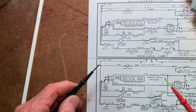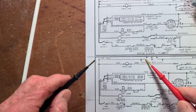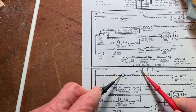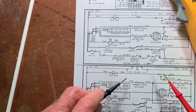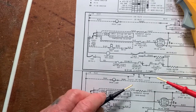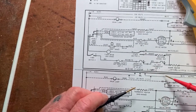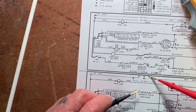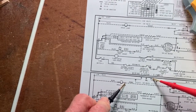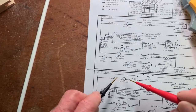To check continuity, we would go from the plug of the dryer to this side of the drum lamp, and then making sure the door is closed, so this switch should be closed. We can check, and this is without electricity, we will check from the plug on the dryer. So one lead goes there, to this lead on the lamp. And if we have continuity, that means this wire is good, this switch is good, and there should be power here.